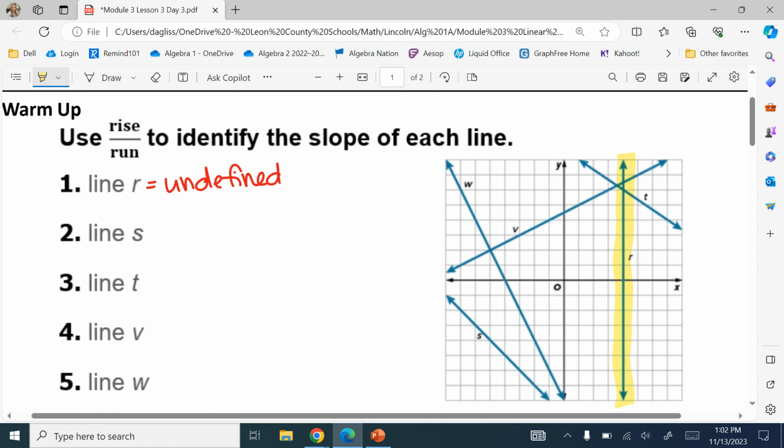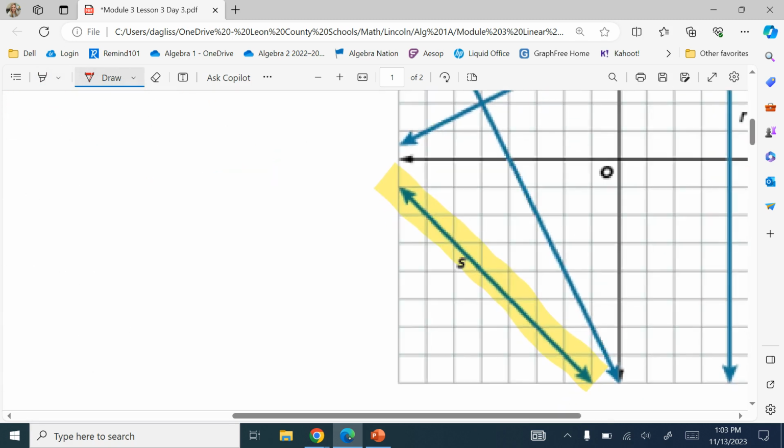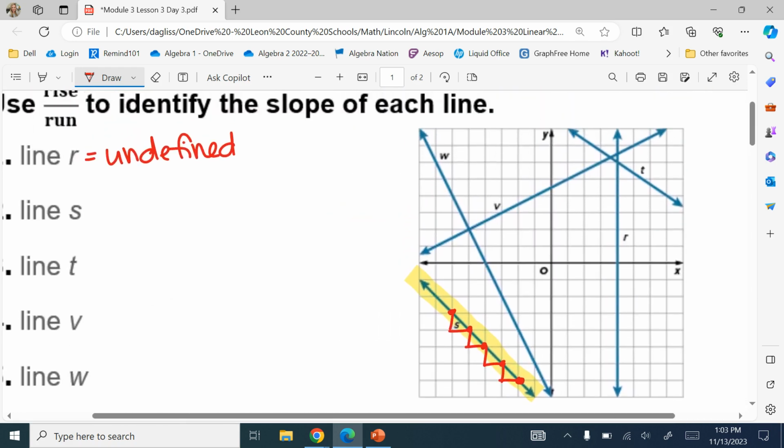All right. Now let's look at line S. Where is S? It is this guy right here. Looking at it, I need to see how my points are changing. I'm going to zoom in. How are we getting from one point to the next each time? Down one, and then over one, right? Every time it's down, over, down, over. So how do we say down? Negative, good. So we're going down one and over one. So that's going to be -1 over 1, which we just call -1, right?